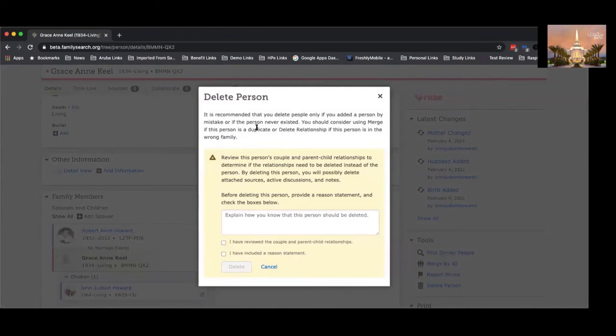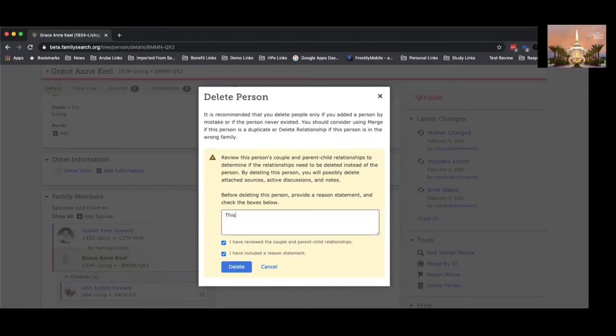Anytime I do these types of things, I'm going to get an opportunity to explain what I'm doing. It says, okay, I understand the couple and parent-child relationship, and it wants a reason statement. Why are you doing this? I'm going to write this in.